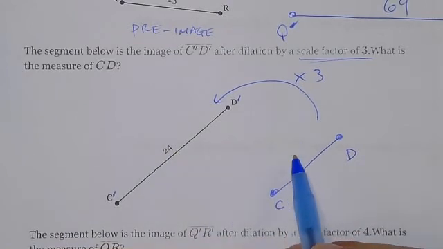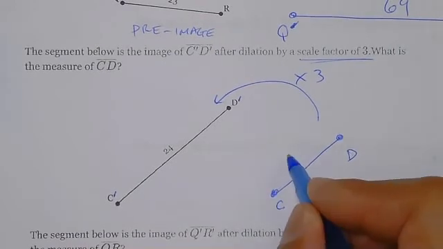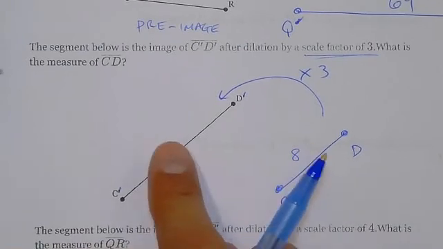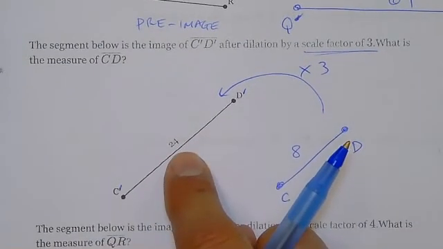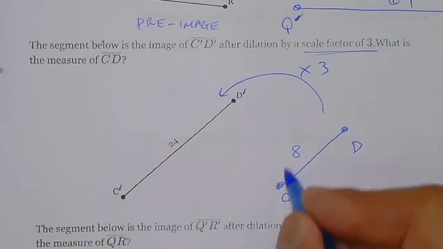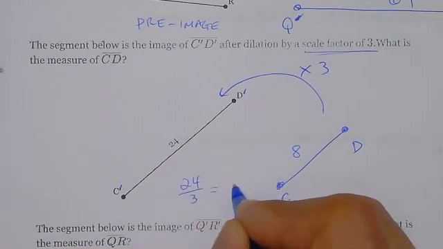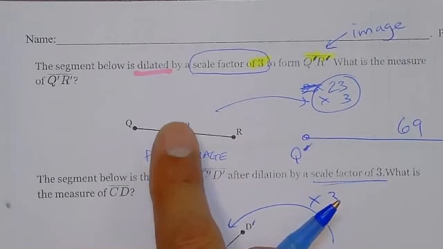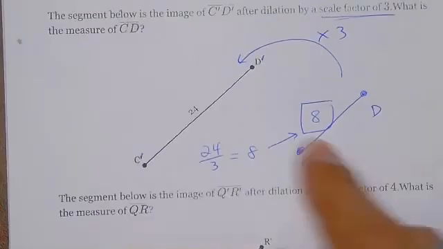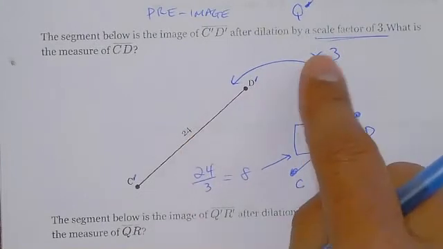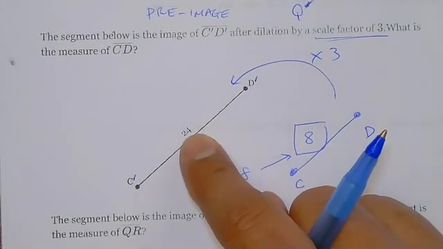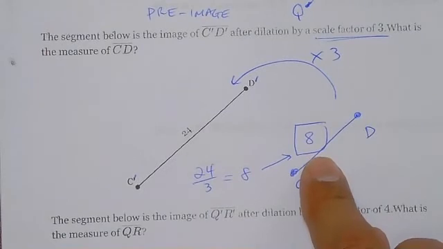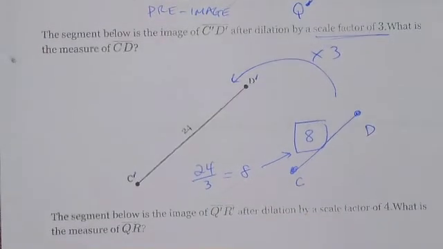So who could tell me what this one is? What would be the answer for this one? What would be the measure of this one? 8. Yes. How did you get that? Well, if this one got multiplied by 3 to get to 24, then just do the backwards. Go 24 divided by 3, and you get 8. You see how they tricked you on this one? It's not like the other one. That one started with the small, went to the large. This one gave you the answer for the large and told you it already got tripled up. And right now it's 24. So then what would have to have been the original size? 8, right? 8 times 3 is 24.